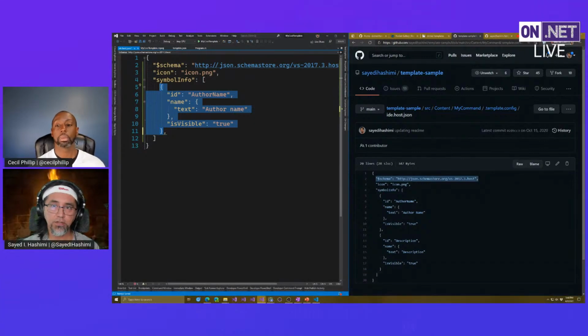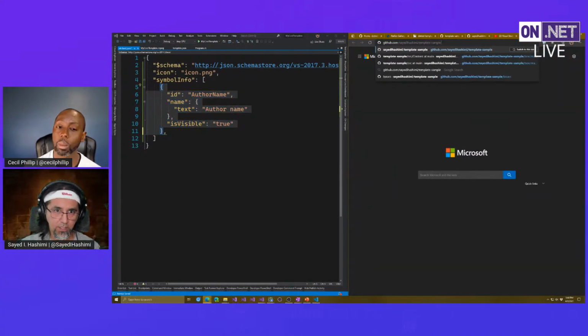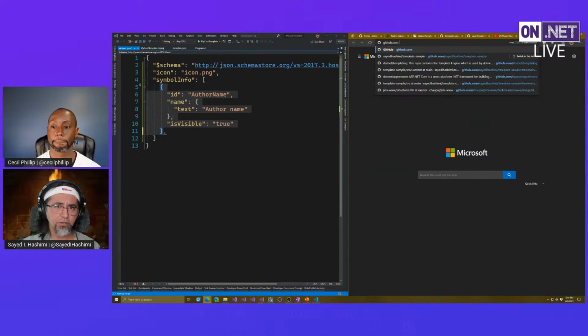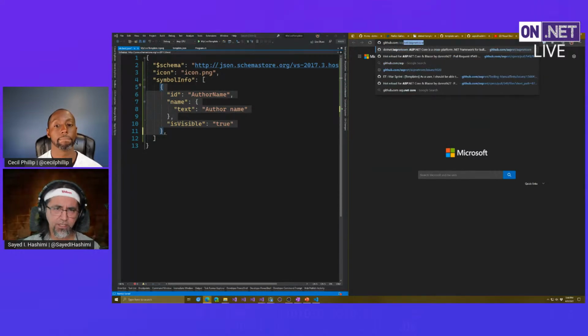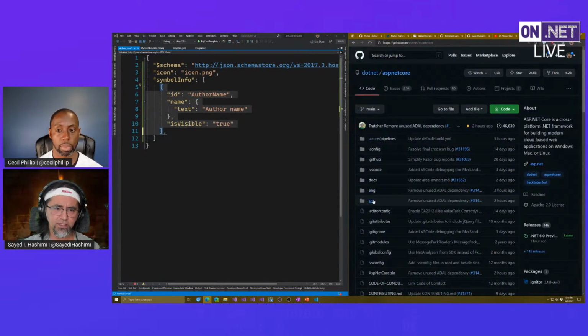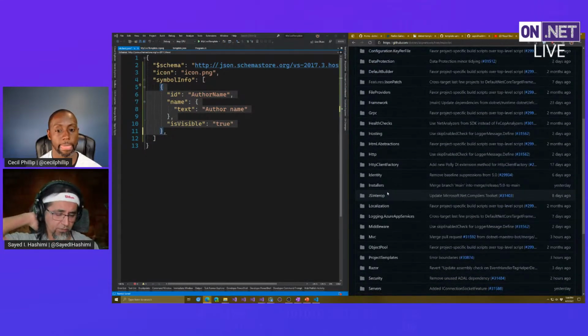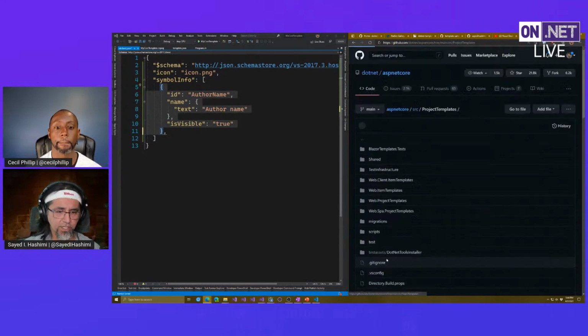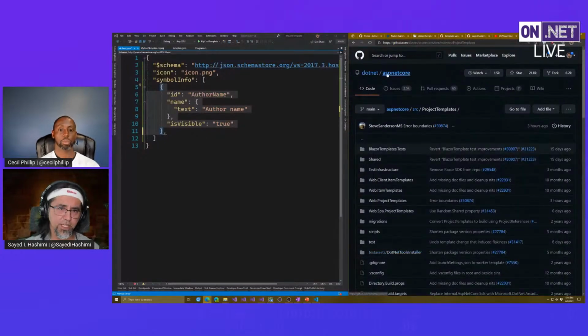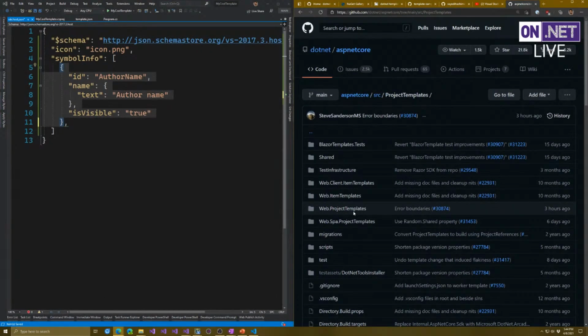Okay, great question. So let's go here. I'm going to show you the ASP.NET Core templates here, and I believe there's a link to this in the slides as well. Oh yeah, it should be in the repository as well. If I go look at this project templates folder in the ASP.NET Core repository, this is where all the templates live, and there's a mix between project and item templates.